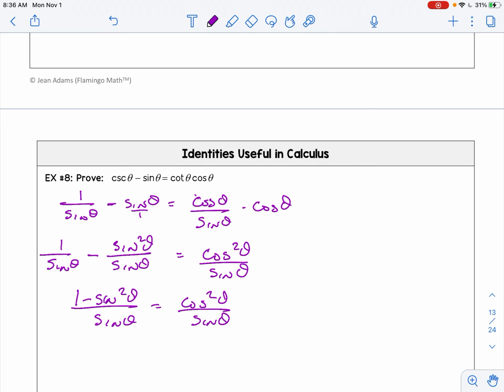Now, this is the one identity we'd like you to know. 1 minus sine squared theta is cosine squared theta. And again, we'll keep reviewing that if we need it. Equals this. And once I get a match, I accept it. So that represents the notes we'd like you to come to class with prepped.